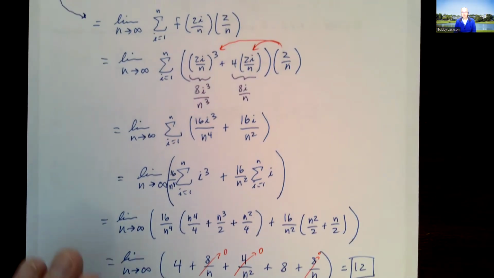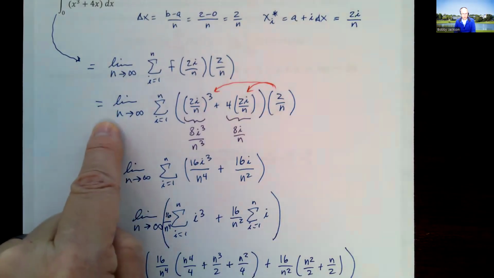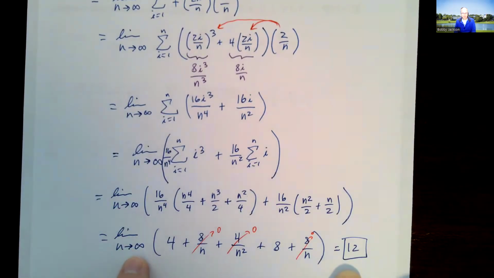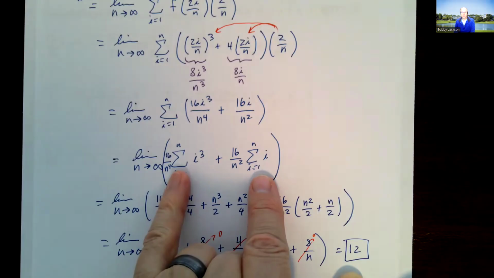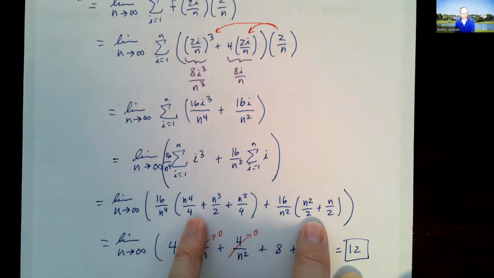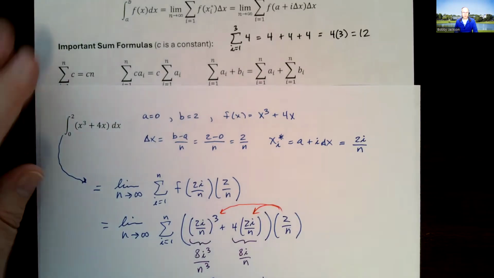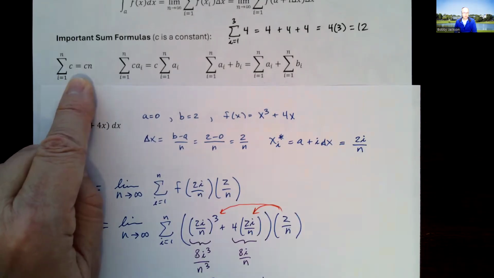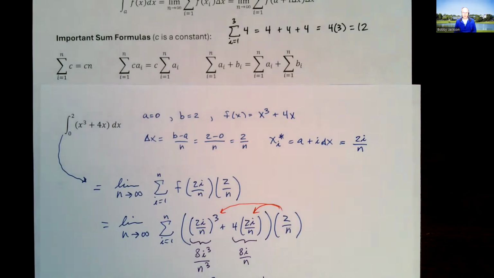Okay, so I am expecting you to write this out correctly. Notice I'm using equal signs, putting them between things that are equal. I'm writing the limit sign every time until I take the limit at the end. Of course, then it goes away. And we're writing the summation every time until what? We get to where we replace those sums with the power sum formulas. You could also be using a situation where you use this relationship here. If you just have the summation i equals 1 of just a constant, if there's no i at all, it's just the constant times n. So you can simplify those sums very easily.